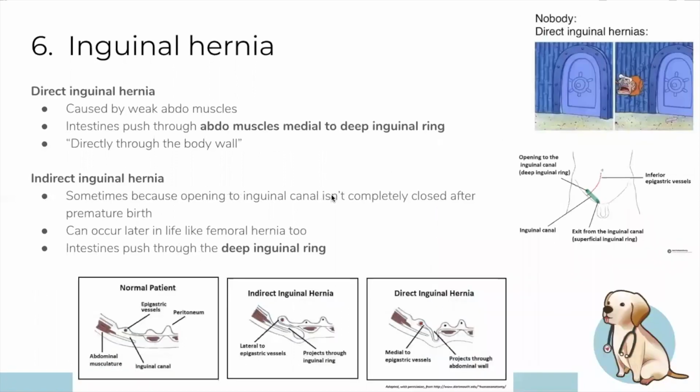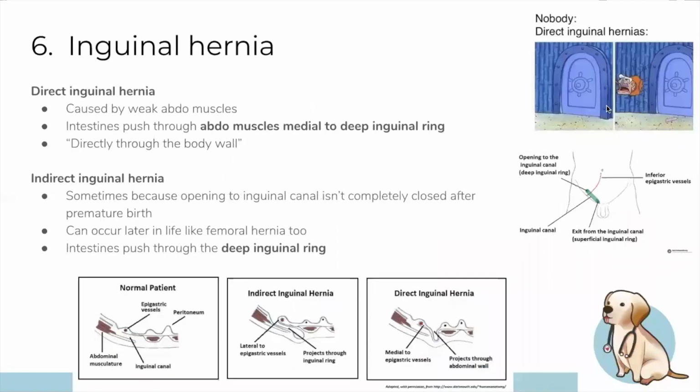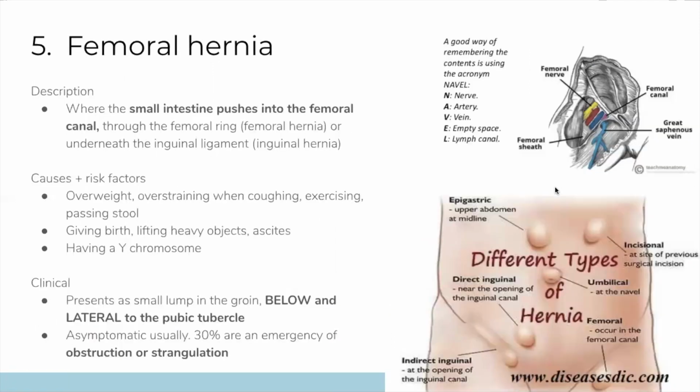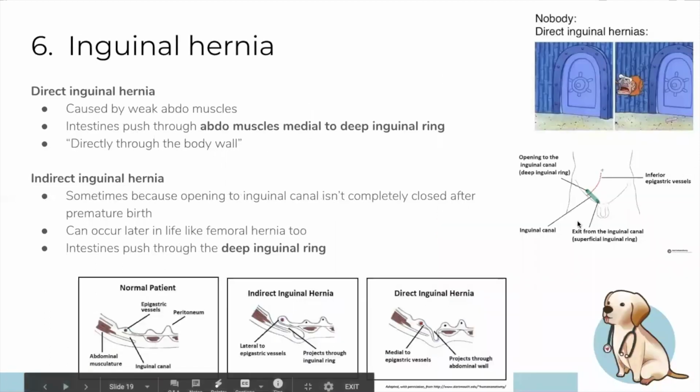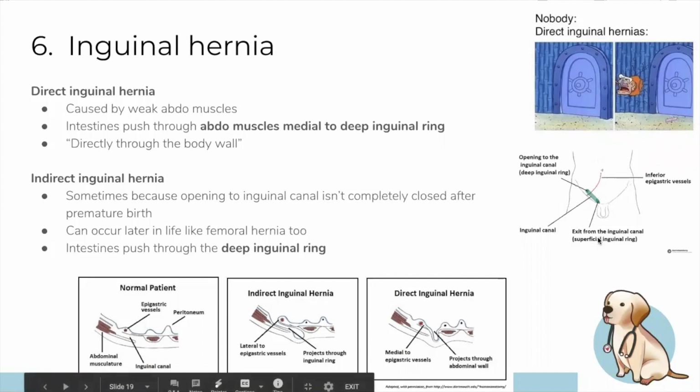So that's a femoral hernia through the femoral canal over here, but an inguinal hernia is through the inguinal canal, which, like the femoral canal, is more inferior, whereas the inguinal canal is right across here at the inguinal ligament. So there's two types. There's direct and indirect, and I literally just remember it by this meme. Direct inguinal hernias push directly through the abdominal wall without going through any kind of canal or hole and just protrude out like that, whereas indirect inguinal hernias go through the inguinal ring.